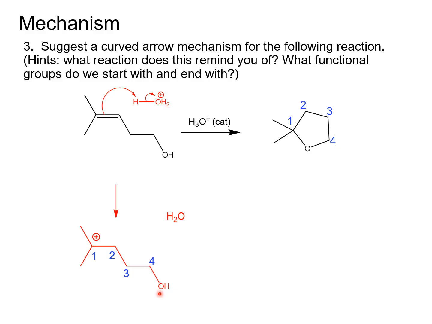So we're going to do an intramolecular reaction where the lone pairs from this oxygen are going to come in and attack carbon 1. That's going to give me my 5-membered ring. Now notice the oxygen has the hydrogen on it, so it's still going to have the hydrogen in the next step. And now in order to turn this into my final product, I can go ahead and label my carbons again if I want.